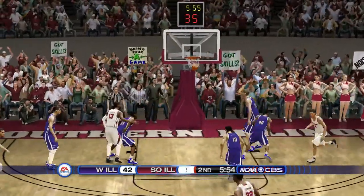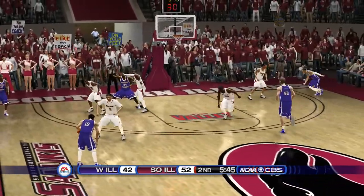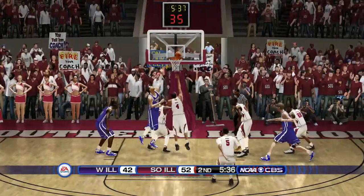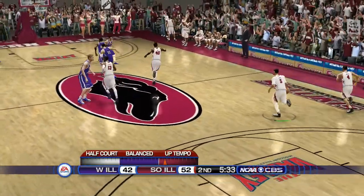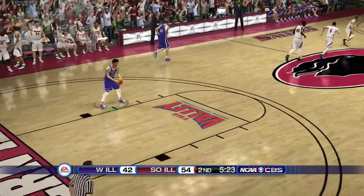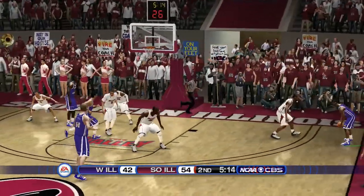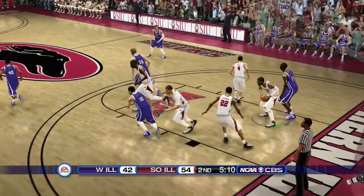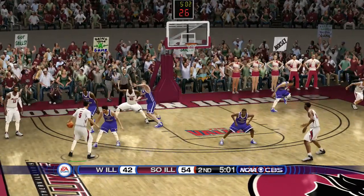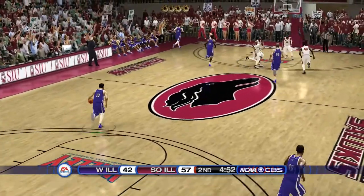Feed the low post — jump shot, it's buried! In the post — fire, off the mark with the shot. Down the lane — finger roll, so easy. They work it around the perimeter. Jump shot — off the mark. That's exactly what coaches love to see from their defense after shots gone up — great check out and rebound. We're at the five minute mark. Dials up a long range shot — that's how to stretch the defense, Gus. If you can make those offensively, your team becomes really difficult to guard.